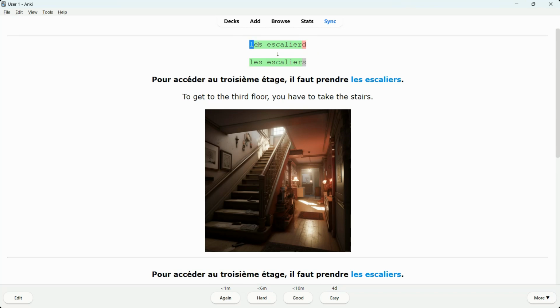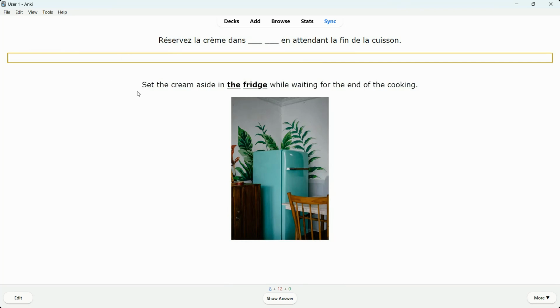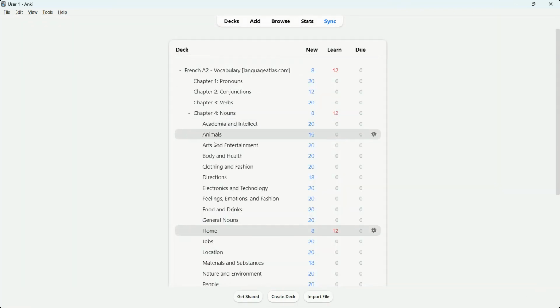Now, Anki shows us which part we had correct, which is the part in green. However, what we had incorrect, it shows us in red. So I shouldn't have used the D. And underneath it, we see the correct answer, which is shown in gray. So the second card type really shows whether you can spell the answer correctly. And if I were to continue, there would be more typing exercises.